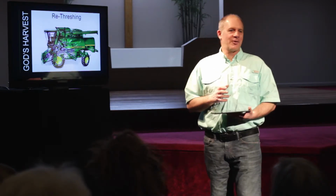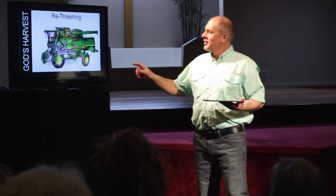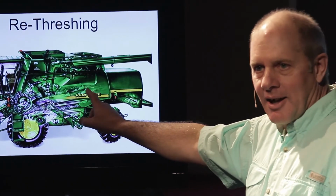Now, there's something called re-threshing. I love this on these machines. Here's what would happen. The grain comes through the machine, all right? It comes up the throat, it goes through here, and it goes onto these sieves. We're going to talk about that in our next session.